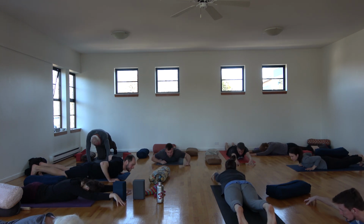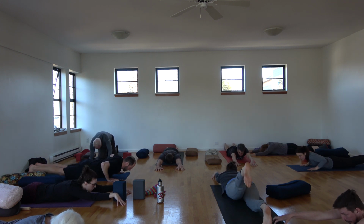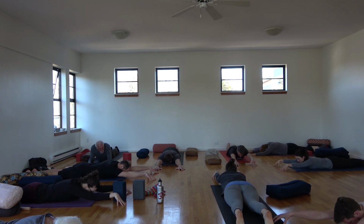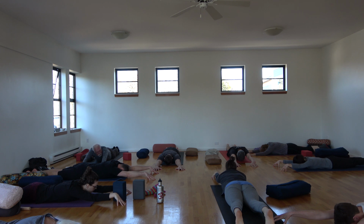Fingertips are going to push into the floor. We're going to try and get our pinky wrist and our thumb wrist equal distance from the floor. We're going to lengthen our legs back. We're going to point our feet, our baby toes are going to be on the floor, and we're going to lift our ankles up like an upward dog foot as we draw the heels away from the backs of the knees. We're going to start with our forehead on the floor so that our necks are nice and long.